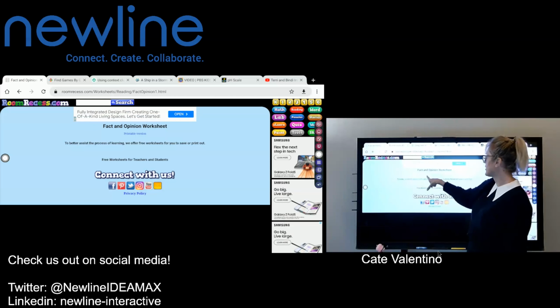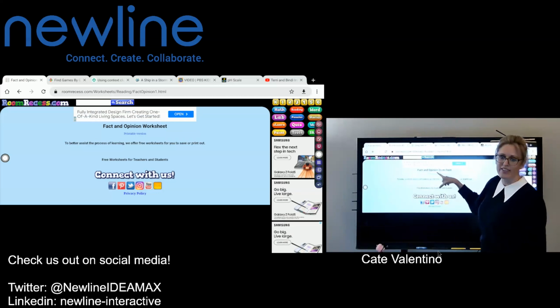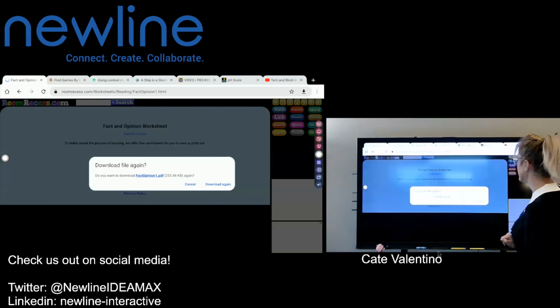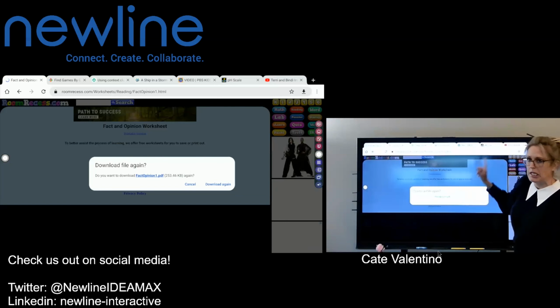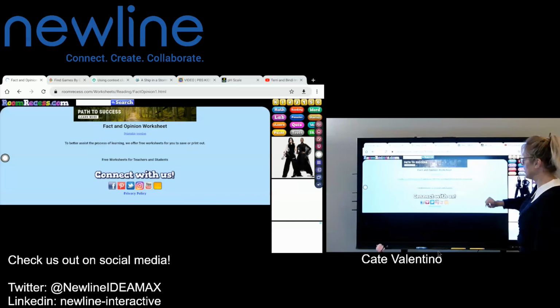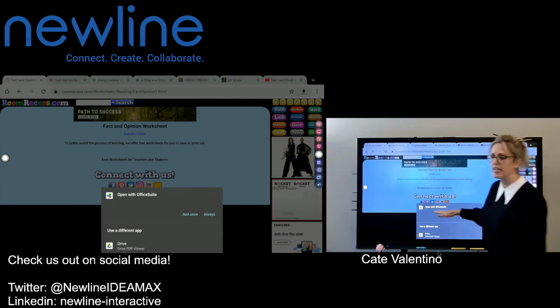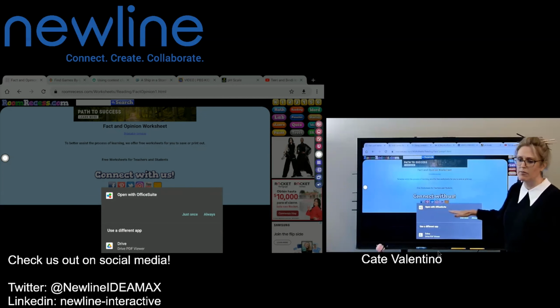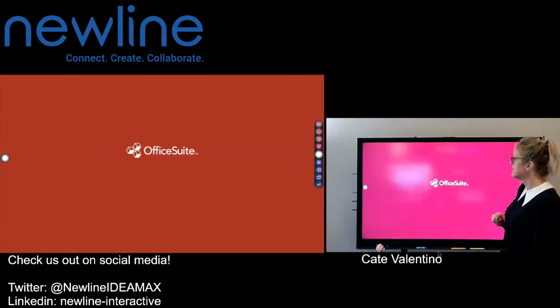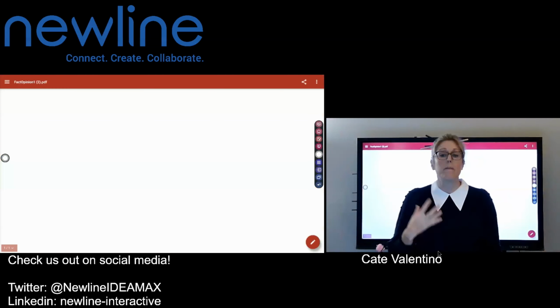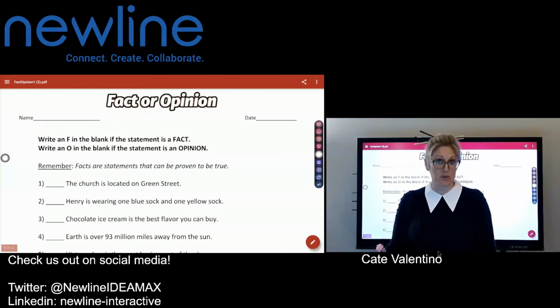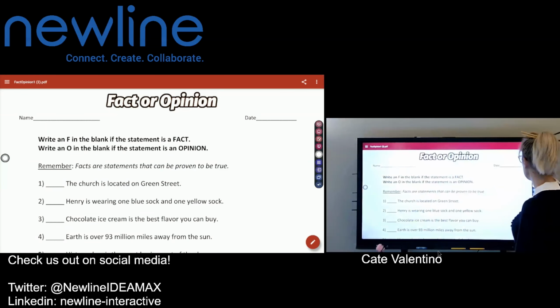When you open up the tab, you're going to see a little link that says printable version. All you have to do is tap that. And what's going to happen, say I've opened this a while ago, so we're going to just hit download again. But you can open it up with options. I'll say there are some nice annotation options if you hit open with Office Suite. So I'm going to hit just once. And then that worksheet that I want my substitute teacher to do is going to pop right open.